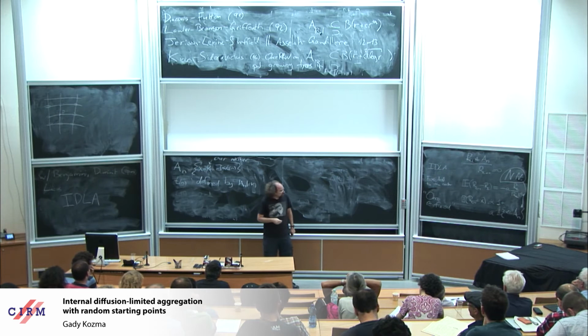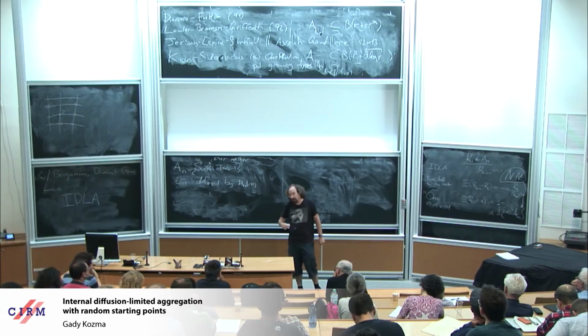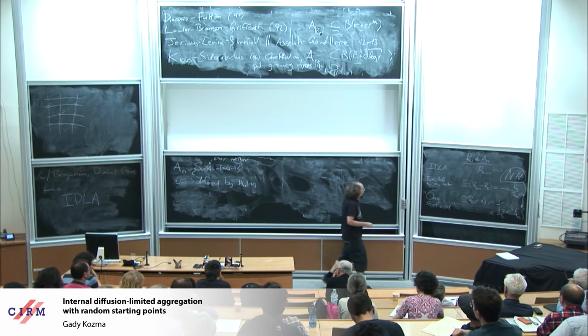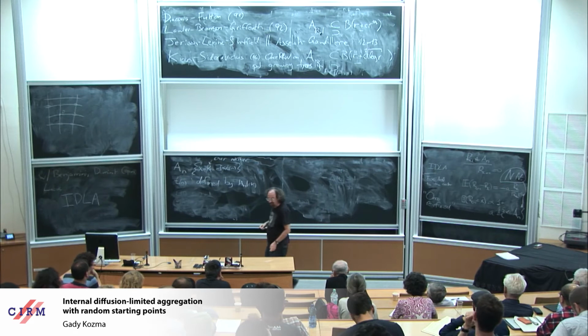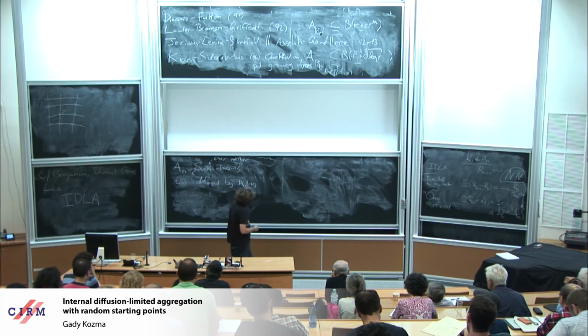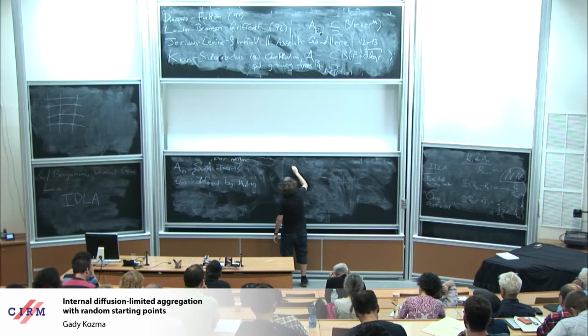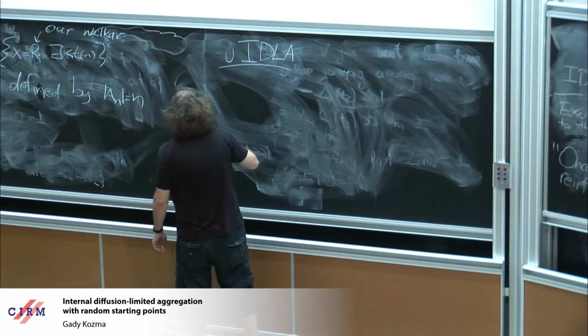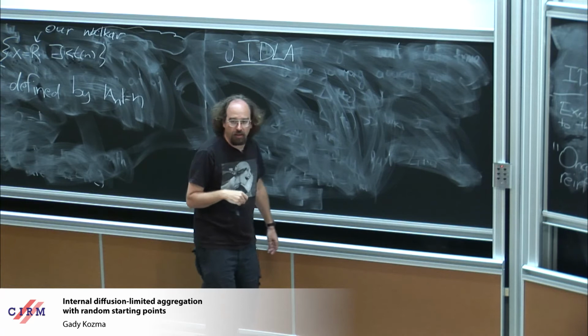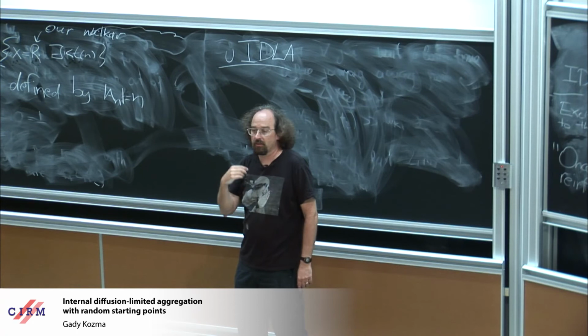So what happens when you have one model that you know well and one model that you don't know anything about? You find something in the middle, right? So this is what I want to talk to you about today. This is our work, and let me now define our model. Let's call it UIDLA, as we call it in the paper. Not that I like this name too much, but a guy has to decide at some point. In this model, instead of being transported to zero, you are transported to a random place with no cookie.